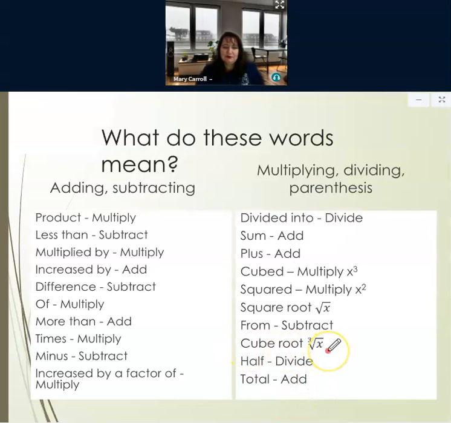Okay, this one here, I want to go backwards. Cube root might have thrown you a little bit. It basically looks like this, okay, and a square root may not be something that you've seen before. Hopefully we talked about it in our first lesson, but you may not know what a cube root is. Don't freak out. It's okay. We'll talk about that way in the future. I just wanted to see if you knew.